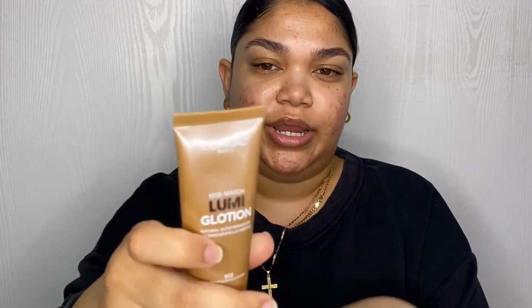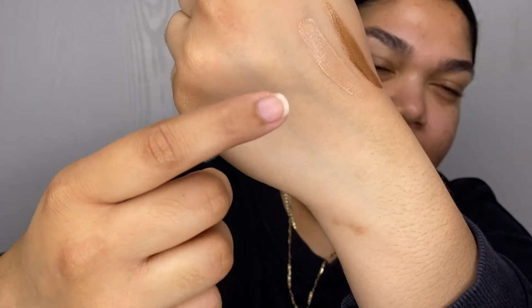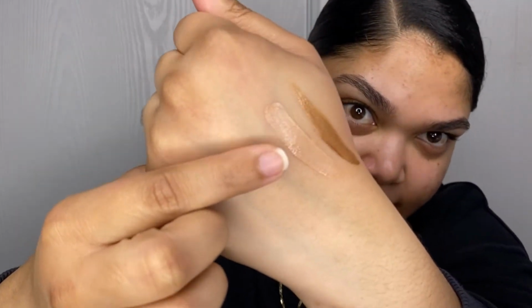So 903 is very close to my complexion, and then 904 is a little bit darker, but I like to mix both of them. Swatching them just so you guys can see. So this one right here is 903, and then this one's 904. So yeah, y'all will see what I'm talking about when I say that it just helps to blur your imperfections.